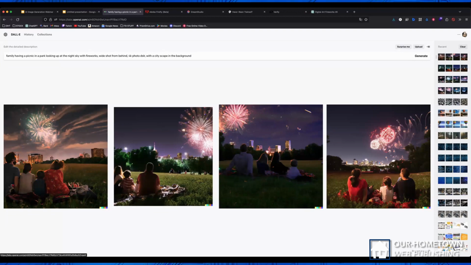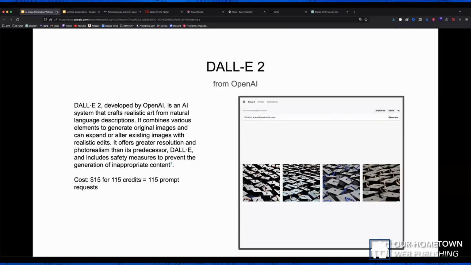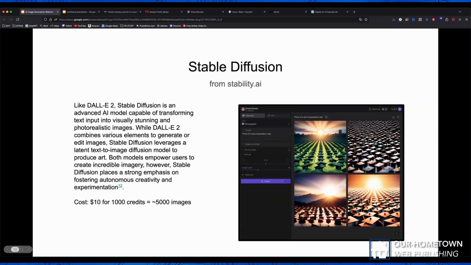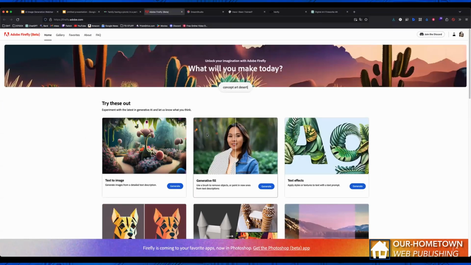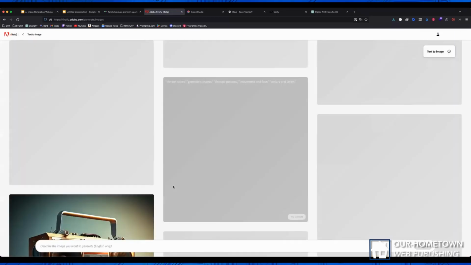Firefly offers the online version of the Adobe stuff. Firefly offers lots of options that I believe will be coming to Photoshop itself in time. But Photoshop itself is more of a prompt-based and selection-based workflow. Actually, why don't I hop back over to the next slide here? Yeah, let's see the difference for Firefly. So it's still using the diffusion style stuff, but as you can see, there's lots more options here. So if I just hop over to Firefly proper, we can run this live.